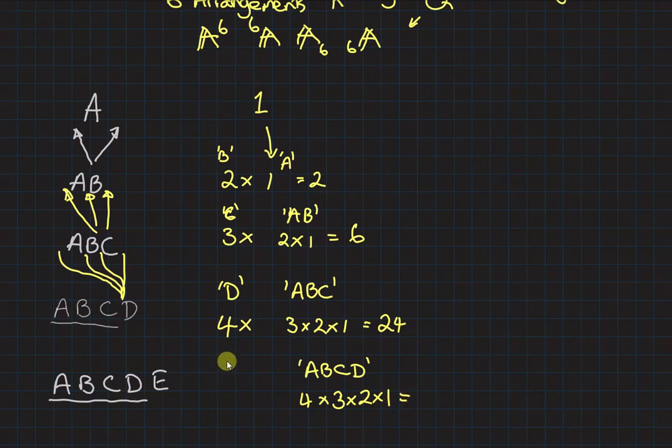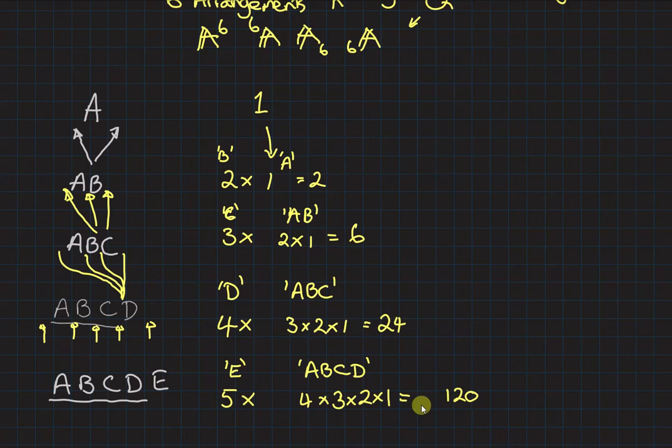And in front of that, we've got an E. How many places could the E be? Before the A, between A and B, between B and C, between C and D, and after the D. So there are 5 places E could be. And that gives me 5 times 24, which is 120 different ways of arranging A, B, C, D and E. So with 5 items, you can see the numbers get very big fairly quickly.